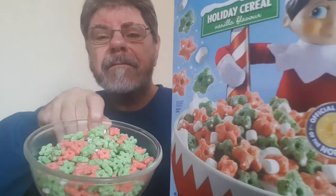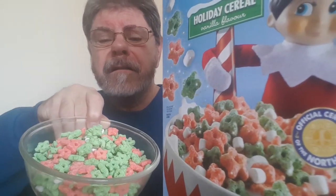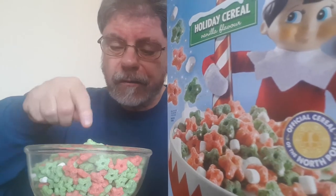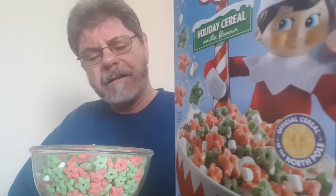Doesn't that look like the real thing? You know, it shows all these little snowballs or something on the box, but there's not that many of them — like there's one, you gotta hunt to find them. The picture shows like it's just littered with them. Oh, that looks like a food coloring nightmare.